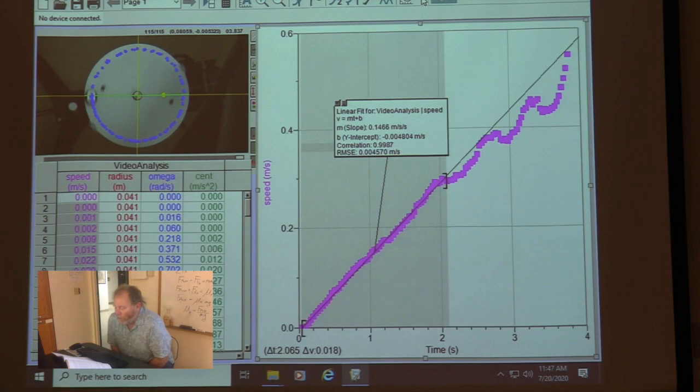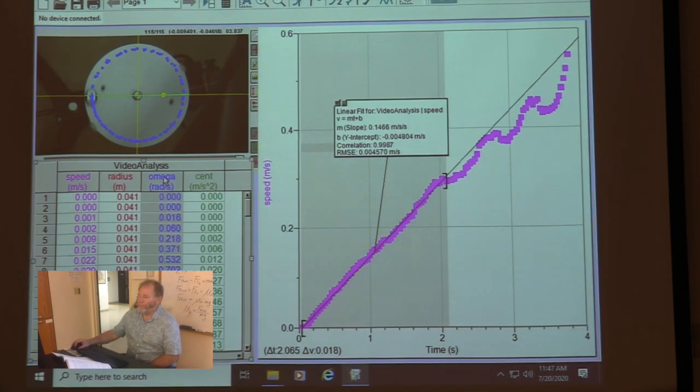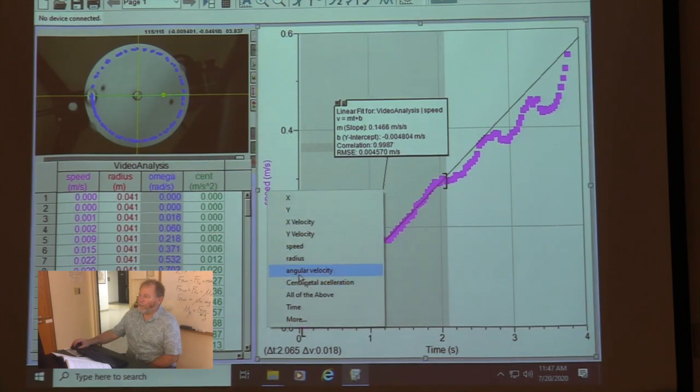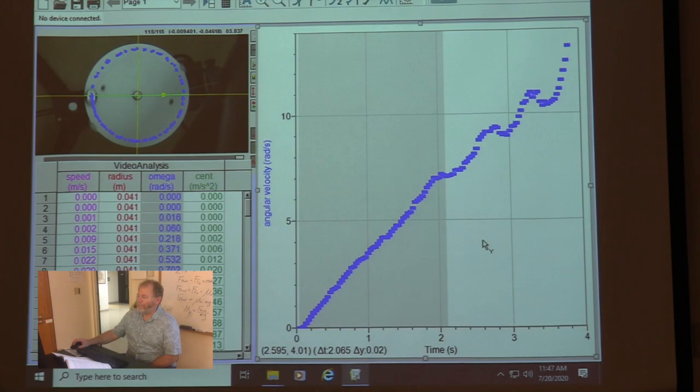Hey. All right. Now let's think about angular acceleration. Alpha. It's the change of omega with time. Well, let's look at omega. Angular velocity. Well, again, let's take a linear fit of that.